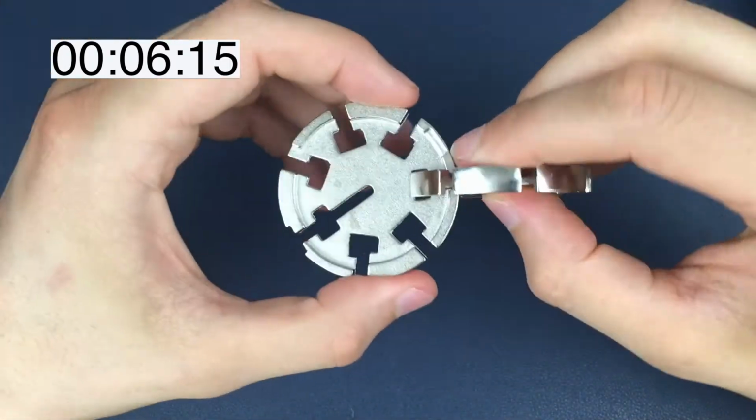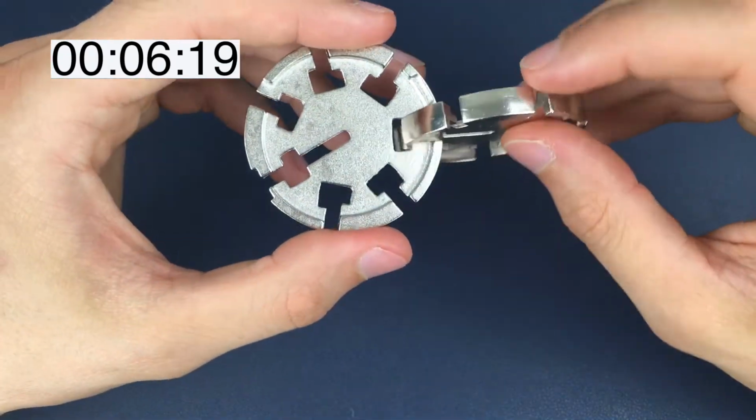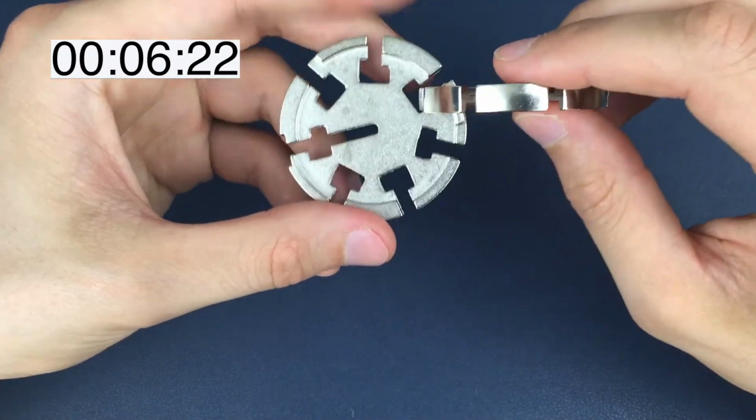So far, it seems to be like one continuous twisting around rather than being able to go backwards and forwards.